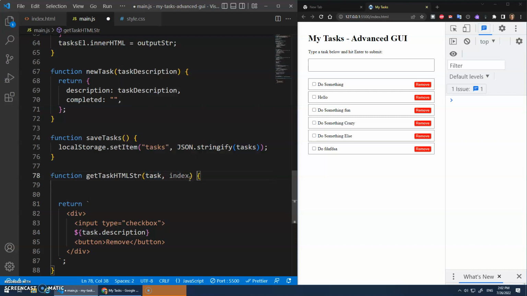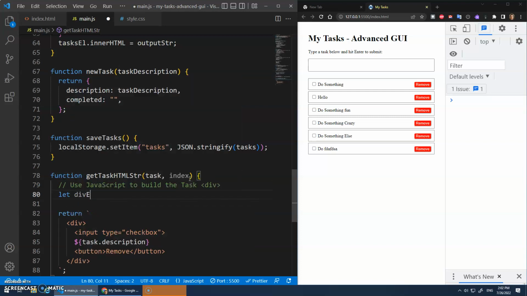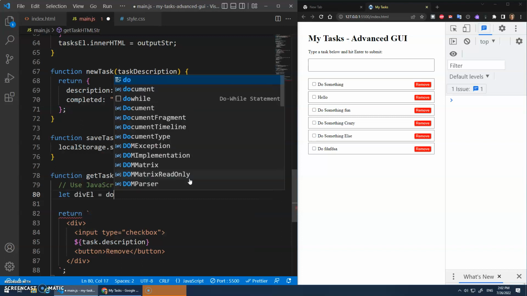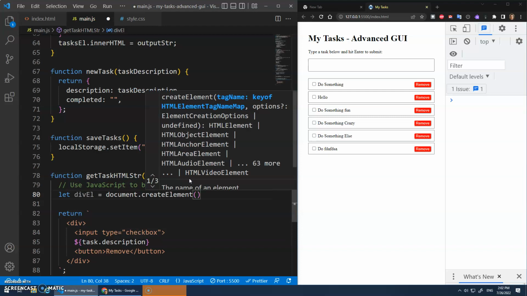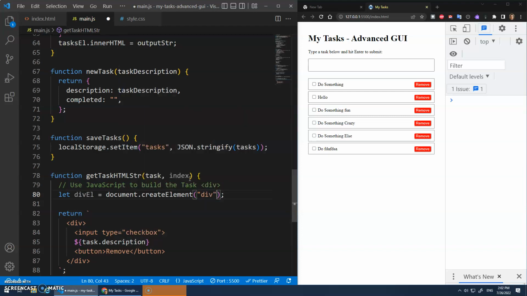We'll talk about that later. We'll need it later. What I'm going to do here is I'm going to use JavaScript to build the task div. All right, so let div element be assigned document.createElement. Okay, so there's an actual, and you give it the name of the element. So JavaScript will create a div element.